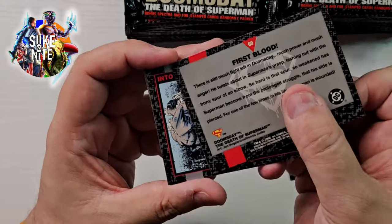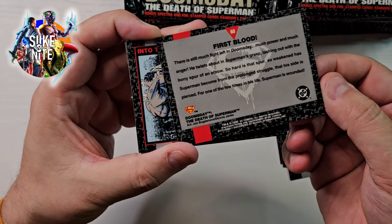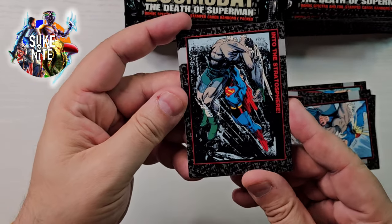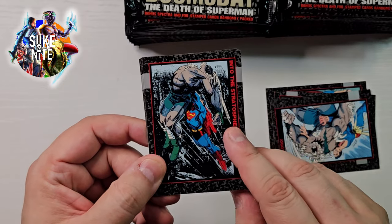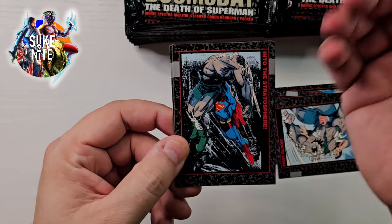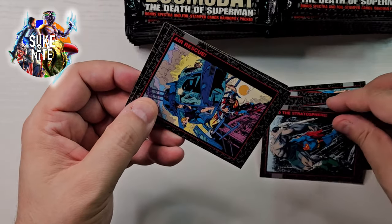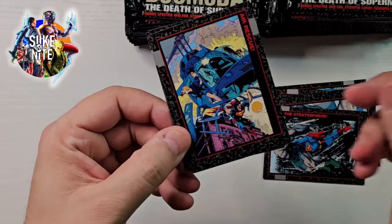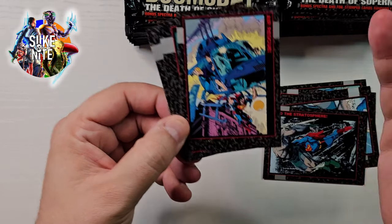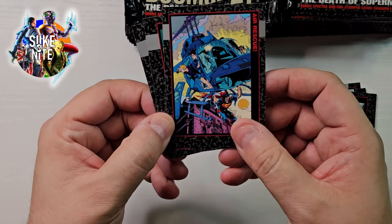The backs of the cards tell you a little bit more of the story — they have the number on the top. I'll show one of those off to give you an example. And then this one is when he tried to bring Doomsday to outer space, which I think they replicated in the Zack Snyder Batman vs. Superman movie where he tries to bring them to space and it just doesn't work — Doomsday brings them right back down. And I think in the Lois and Clark: Superman and Lois show, he was successful in bringing Doomsday into outer space at the end of the last season. So different versions. But in the comics, he tried to get them out and they ended up coming right back to Earth, right in Metropolis anyway.